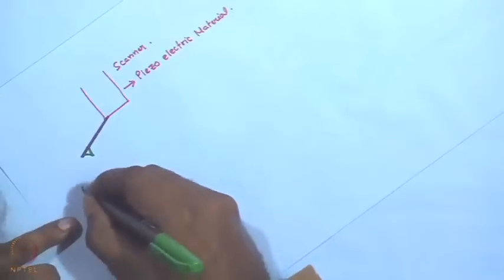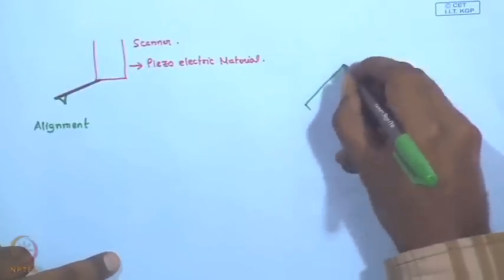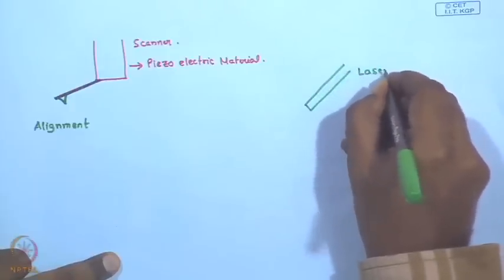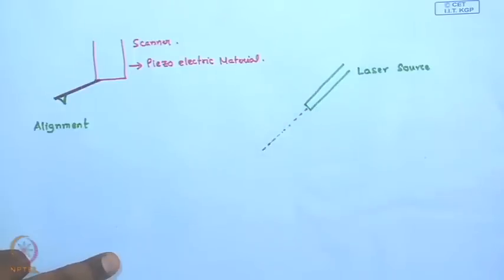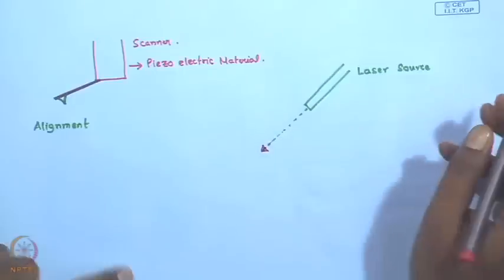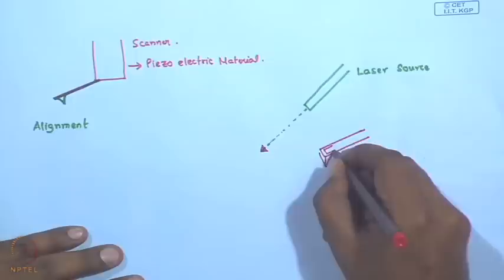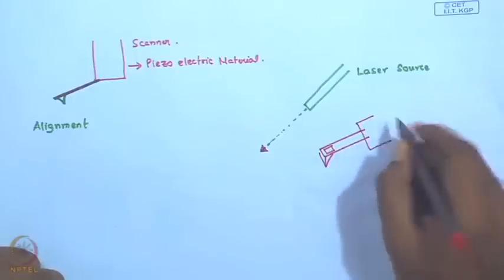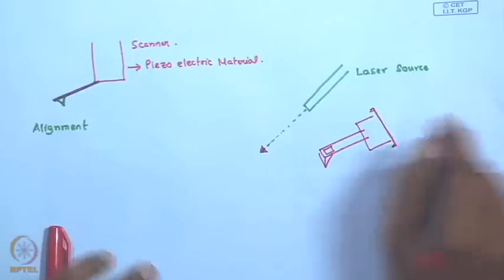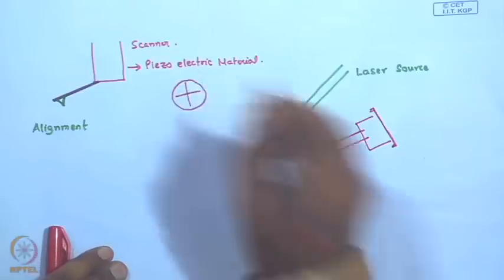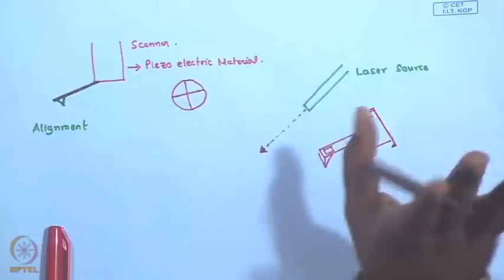Okay. So, the essential idea is you have a laser source from which the laser light is coming out. You mount your cantilever somewhere. So, you have your cantilever, okay, and this is the reflecting surface. So, this is the cantilever chip, which is mounted to the cantilever holder, which is attached to the instrument. The first step of your alignment, and you also have your QPD, but initially you need to understand that the laser light goes in a completely different direction and does not fall on the QPD. So, there is no reading on the QPD, okay.